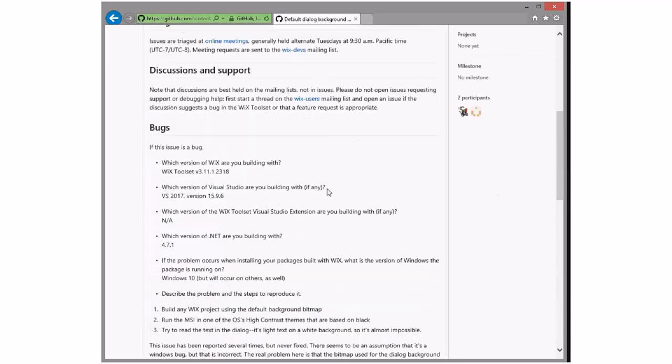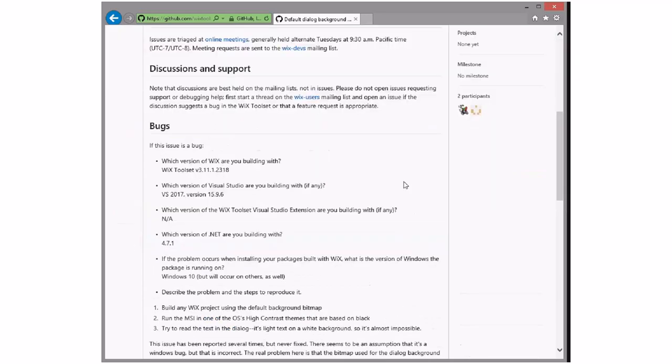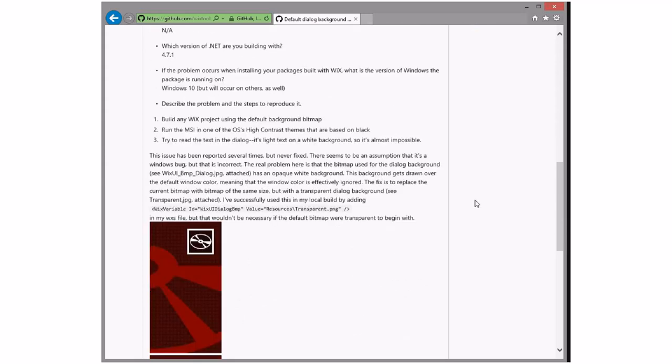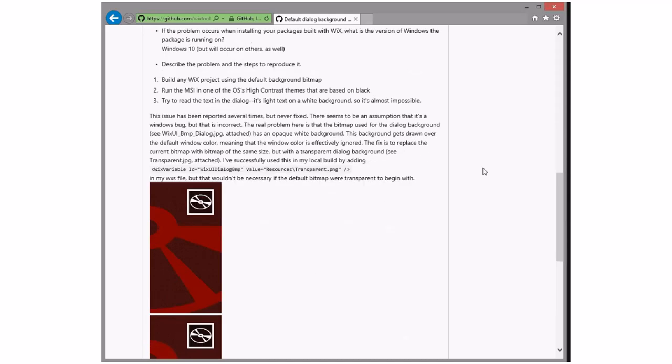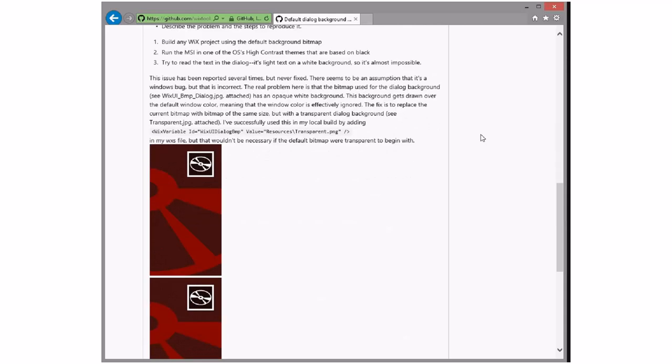All right. But I think that's the answer, right? In WiX 4, someone would have to go and do that. That's kind of the solution. Or you just write your own theme. Well, you don't even have to go that far. You provide your own bitmaps, and you can make them transparent. So, built-in workaround, that's been there since forever.